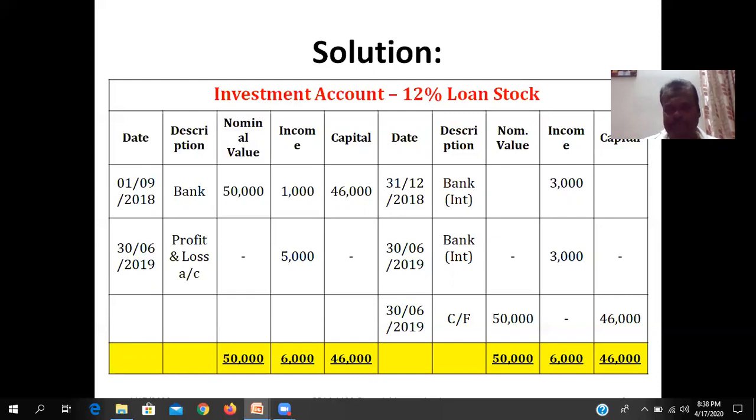That's all. But at the same time, we should see the income column. Maybe we had to see the credit side. Altogether 6,000 we have. Then that 6,000 is transferred to the debit side. If we look at the debit side, already we have recorded 1,000 rupees. So then we will have the balance 5,000. So that means the remaining 5,000 is transferred to profit or loss account. So this is the accounting entries for this investment transaction.